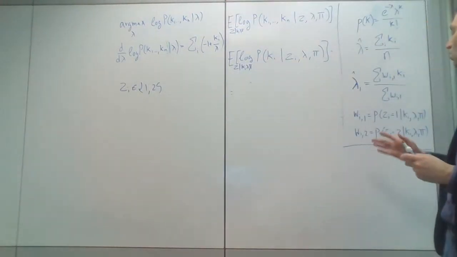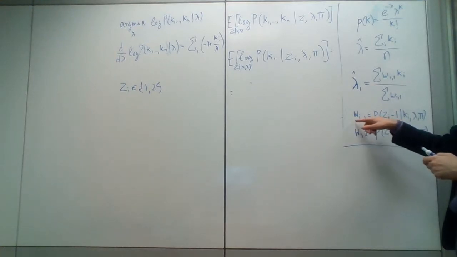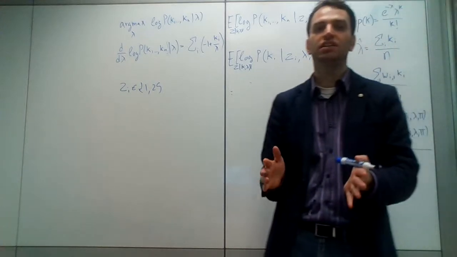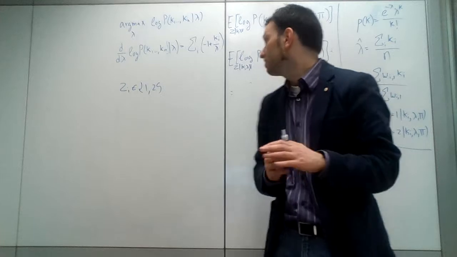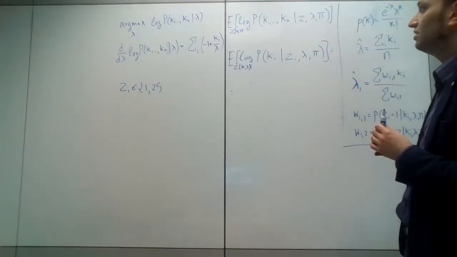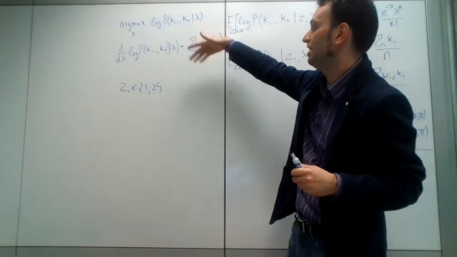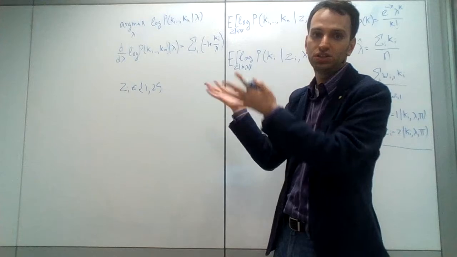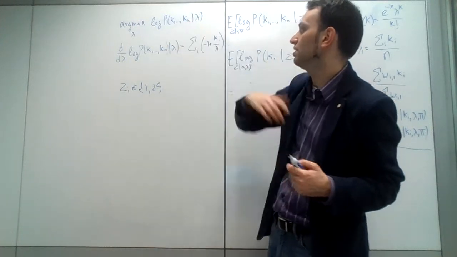In this video, I want to give you an intuition for coming up with those kind of soft assignments in a way that's a little bit more rigorous than what we had done before. So here's the setting. If you have just one lambda, then all the k's are generated by this lambda, so by Poisson of this lambda. What we want to do is maximize this likelihood. How do you do it?